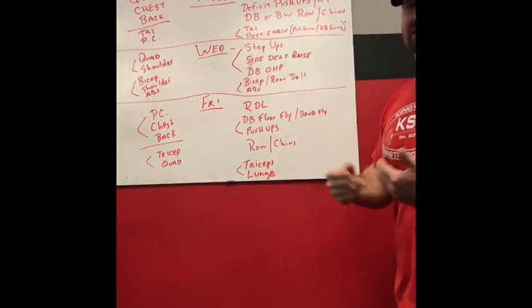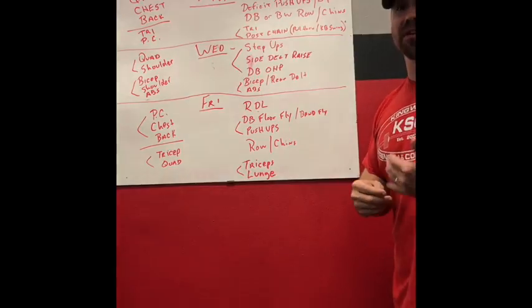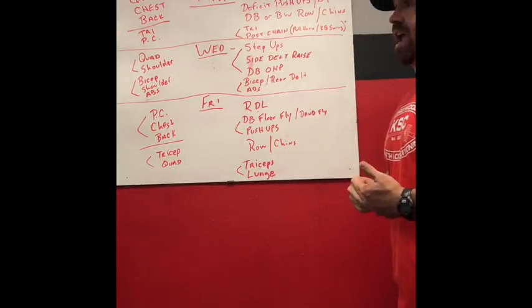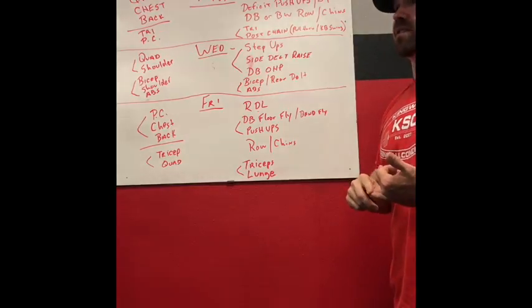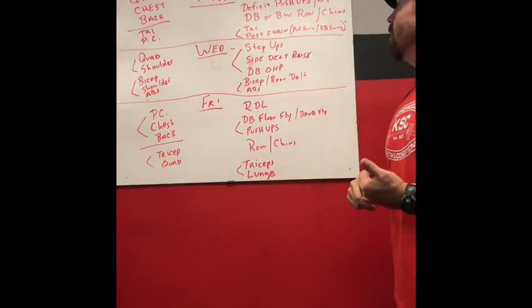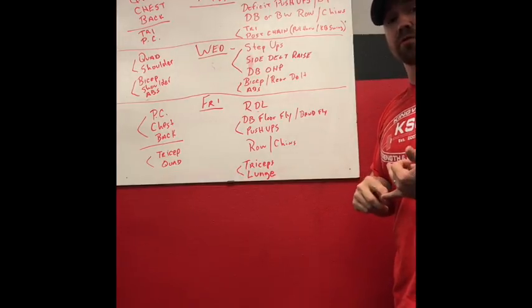For triceps, we might just do a lying tricep extension with a pair of dumbbells. Again, I'll demonstrate that in a minute. And then a posterior chain exercise. So your two big ones that you're probably gonna do are the Romanian deadlifts with dumbbells. The other one you can do, I'm gonna show you how to do a pull through with bands.